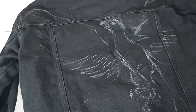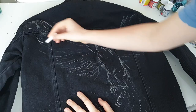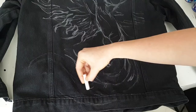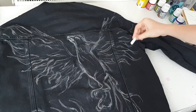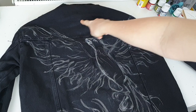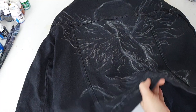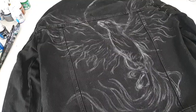This is my first time trying to paint with bleach on denim, but since I've already painted with bleach on t-shirts I have some experience. Before starting to paint with bleach you need a very detailed sketch on your clothes made with chalk, a piece of soap, or carbon paper to transfer your design — white color carbon paper for dark clothes. A detailed sketch is a guarantee of success because once you have clear lines, all you need to do is use bleach to outline them. I'm using cardboard to prevent bleach from bleeding through.